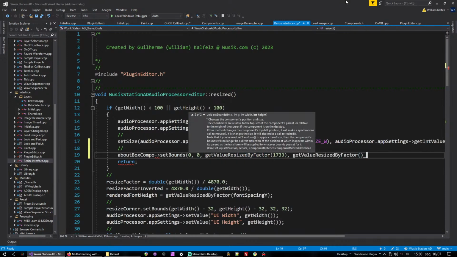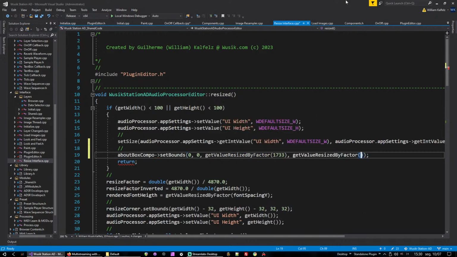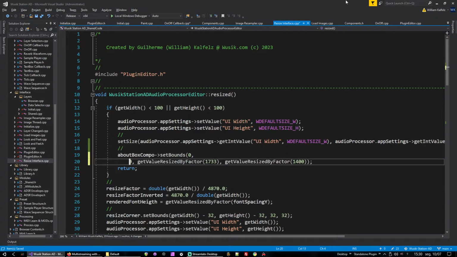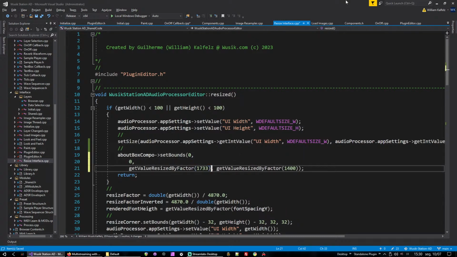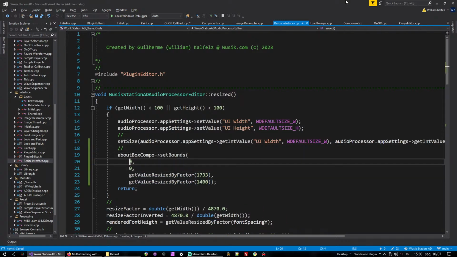So this is the width and the height. And the positioning should be, let's mix this by line so I can see better.